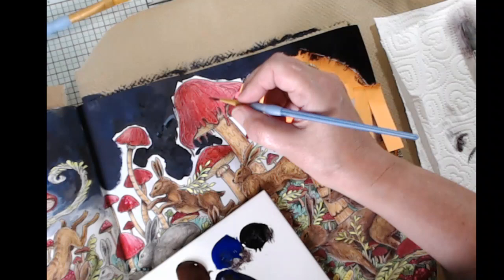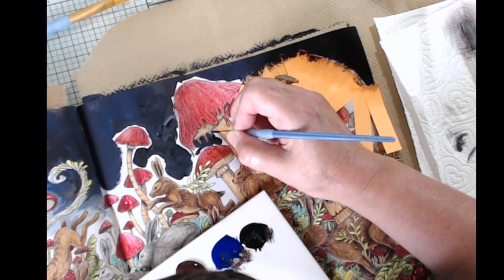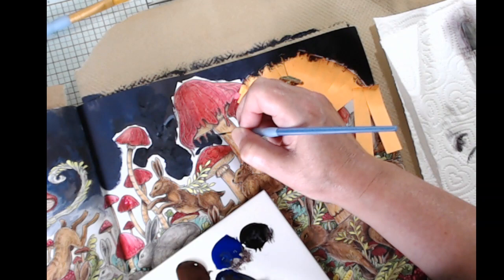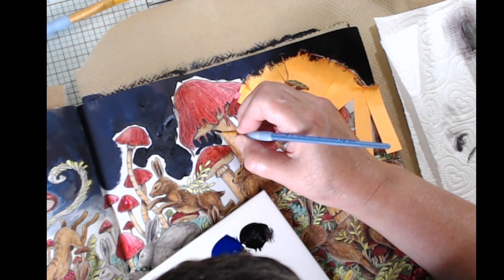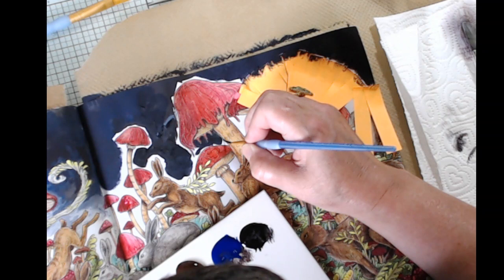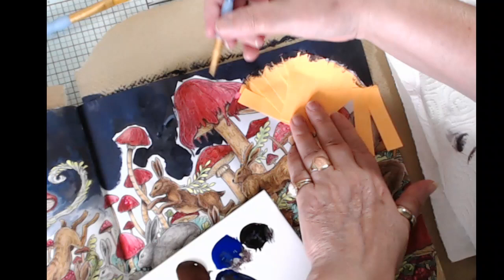Dries quite quick, this as well, so you can go in with a second coat of different shades and build your effect to your sky up that way, especially if you're working in a small area like this. I have to move my arm a second, guys, getting this very tight corner here.